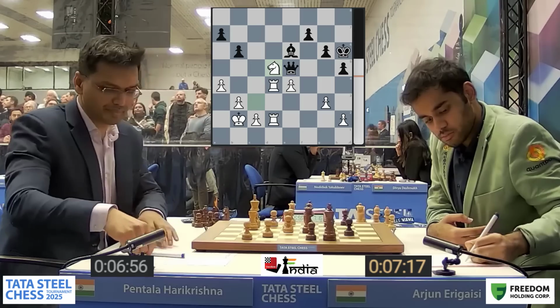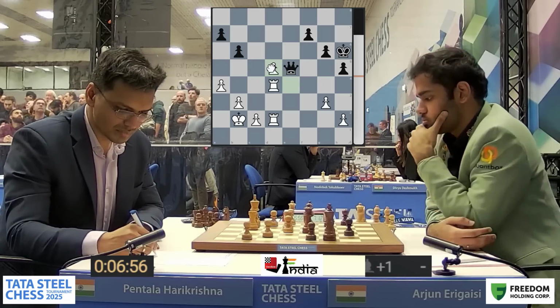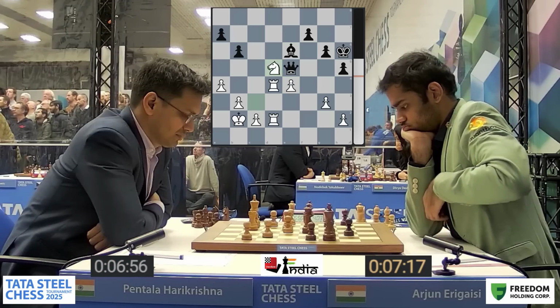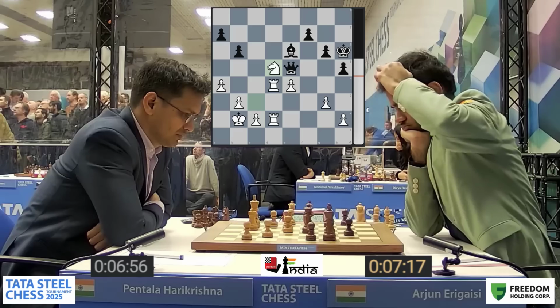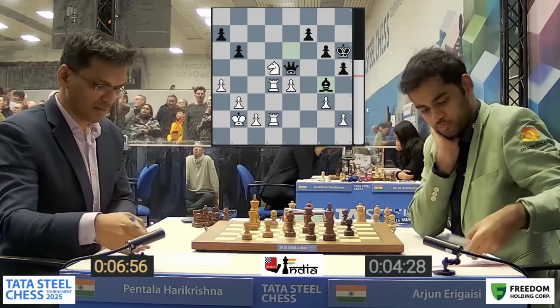Now, one thing is very clear. If the knight and bishop get traded like this, it is just completely winning for white. So black must not trade the bishop for the knight, which is why Arjun plays bishop to g4.